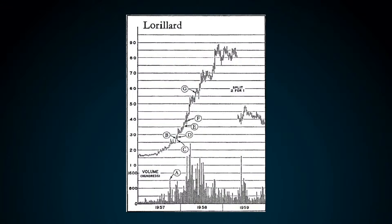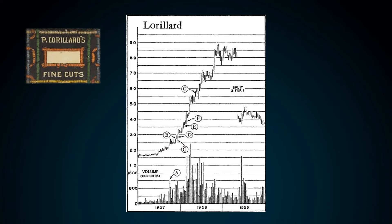Here you can see one of his most famous trades at the time, on the L'Orealars stock. Although this example is presented on the weekly chart, Darvas said that his strategy can be used on any time frame. What he first looked for is if the stock is in a high growth industry. L'Orealars was a cigarette-producing company with increasing sales, therefore in a very promising sector of the 1950s. This was also confirmed by the growing volume of the stock.